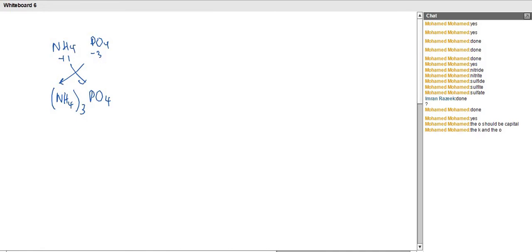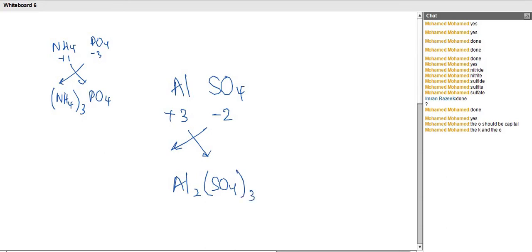Right? So, another example, where a radical is involved, aluminium sulfate. Aluminium and sulfate. Aluminium is plus 3, sulfate is minus 2. You cross the valences, Al2(SO4)3. Now, can you simplify this? Can or can't? No, because simplification is only for what you cross. You can't now simplify this 4 and 2, because this 4 is not the valency, this is part of the formula. You can't simplify that number. You can only simplify what you cross, the valences. Now even here, you can't simplify this 4 and this 4 together, because this is part of the formula. Clear?